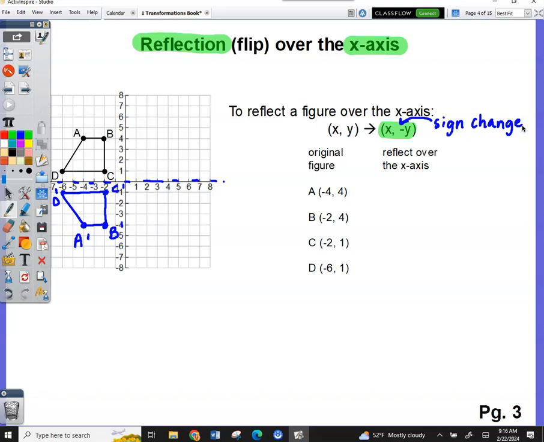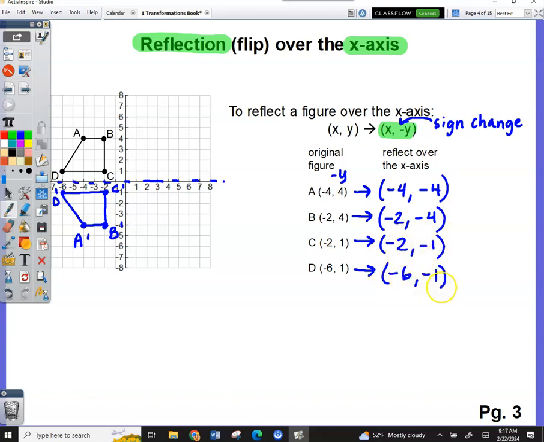So instead of looking over here and trying to read this graph, because that's going to take longer, I can actually get my new points by just knowing the fact that I'm going to change y. Y gets a sign change. So copy x, sign change on y. Copy x, sign change on y. And that would be your coordinate points that you graphed over here.